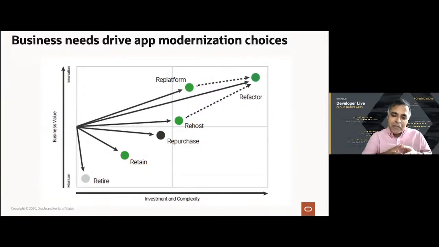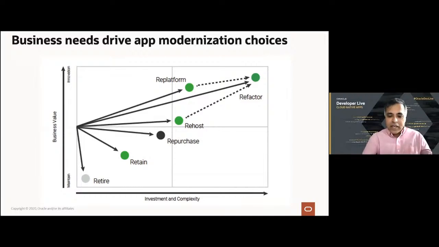As you can see in this picture, there are going to be some cases where an existing application may just be retired. You may have no use of that application. You think it's better to just not use it anymore. You might also decide that you're just going to go purchase a different version of that application from a different vendor. And finally, you might just decide to leave the application in its current place because that's the business imperative. There are some apps that you decide it's not worth the effort to modernize. All of that said, the more likely operations you're going to be taking is really the approaches described in the top right quadrant.